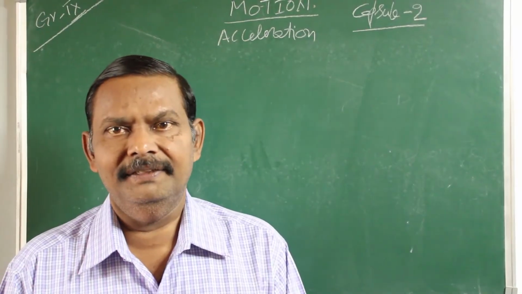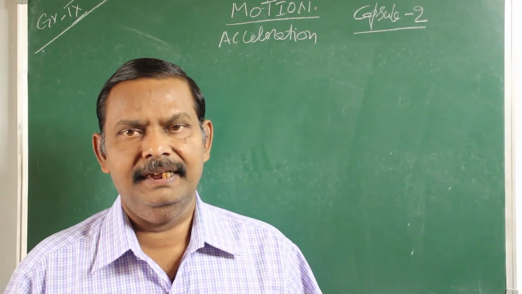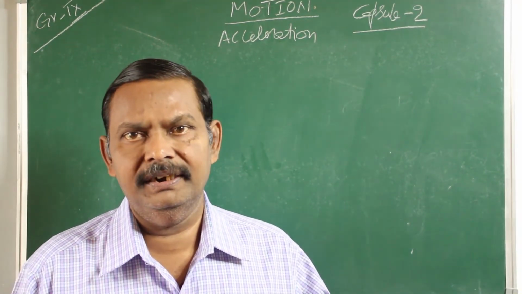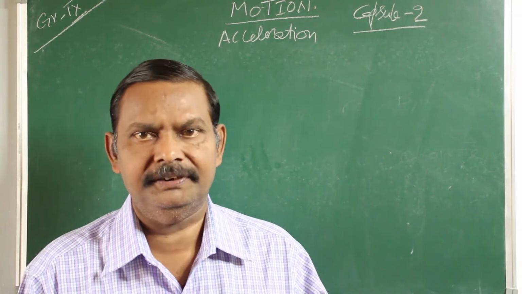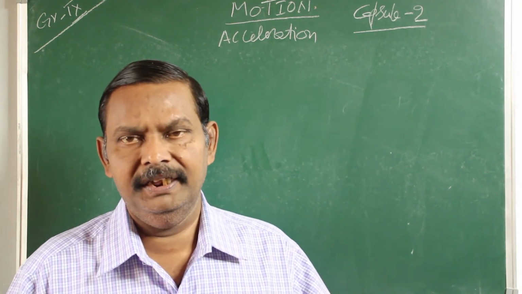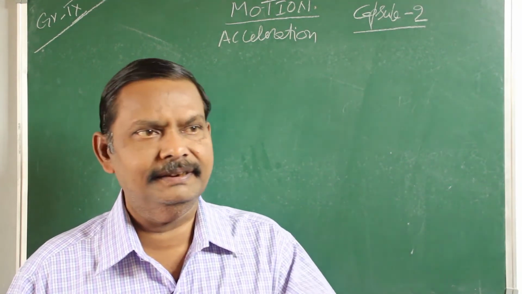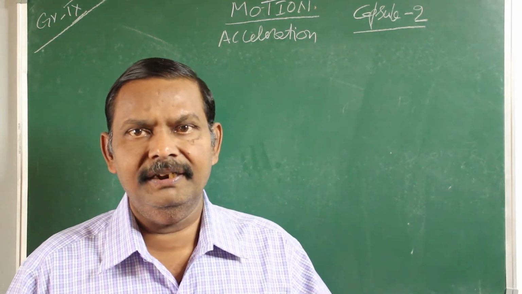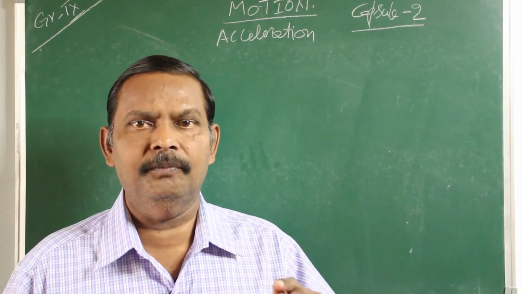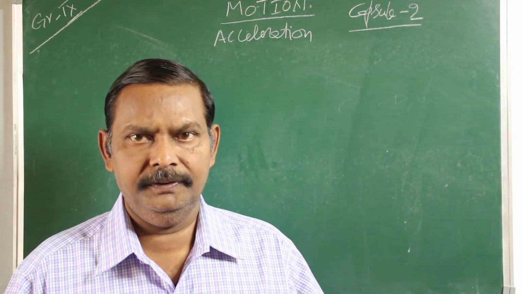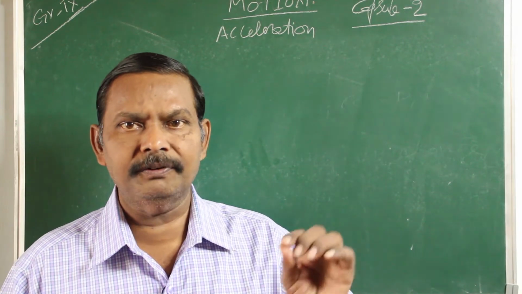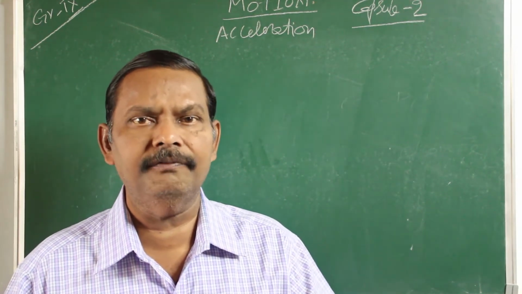Hi everyone. In this capsule, let us discuss the uniform motion, non-uniform motion, acceleration and types of acceleration. First of all, let us see what we mean by a uniform motion. If an object is traveling equal distances in equal intervals of time, then we will say the body is traveling with uniform speed. So in the uniform motion, the first thing is uniform speed, and of course the next one is uniform velocity.